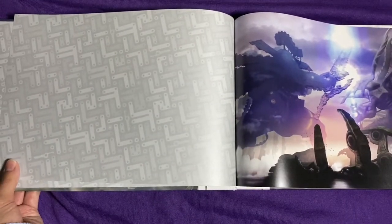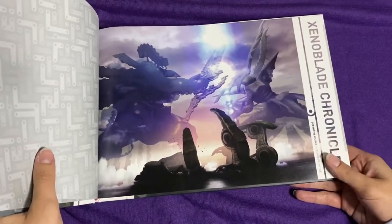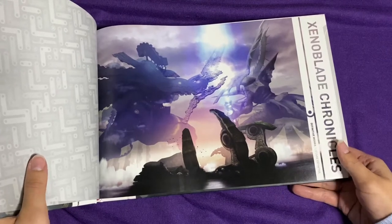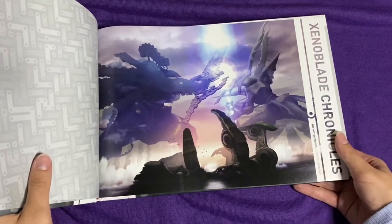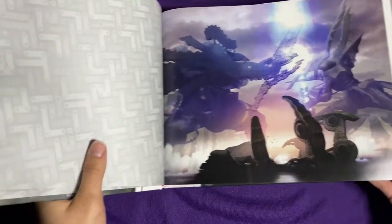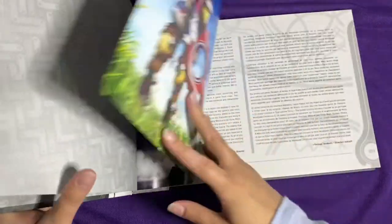So this might contain spoilers as a warning if you guys don't want any spoilers. I actually haven't looked through this book yet and I have not played the game yet, so I am putting myself up to some spoilers as well in case there is anything. Again, I'm not positive because I haven't played the game and I haven't seen this full book, but that is something to keep in mind if you want to continue this video.